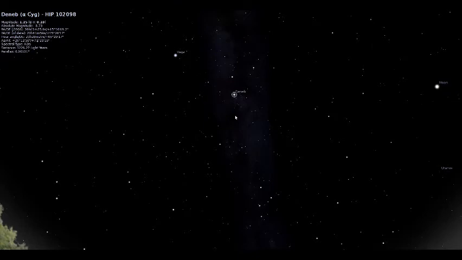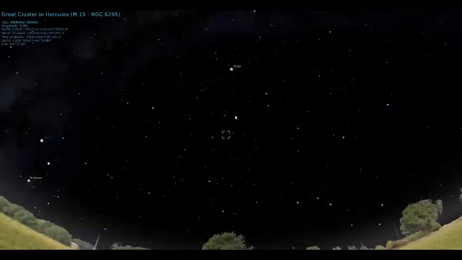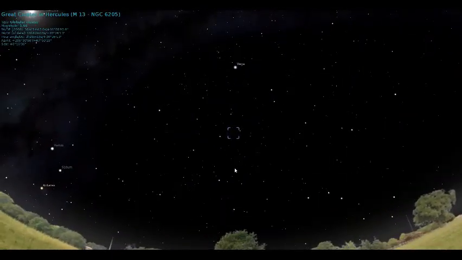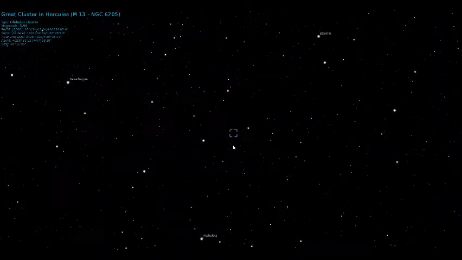This is going to be a globular cluster called M13. It's a globular cluster in the constellation Hercules, and to the naked eye, it just kind of looks like a smudge. We're going to zoom in on it to give you an idea of what it looks like through a telescope. Notice the magnitude of this globular cluster is 5.9, so it's just barely naked eye visible. In dark skies, you can see it just as a smudge.